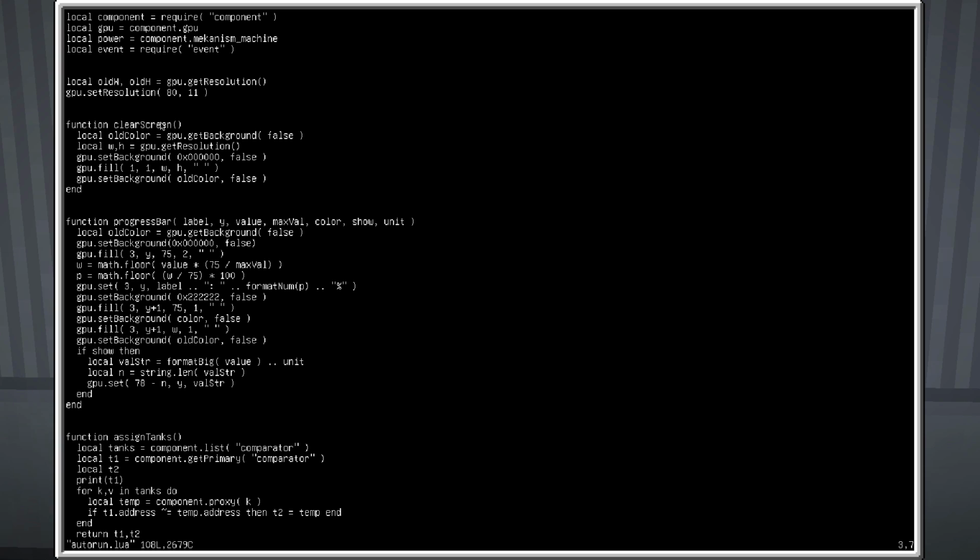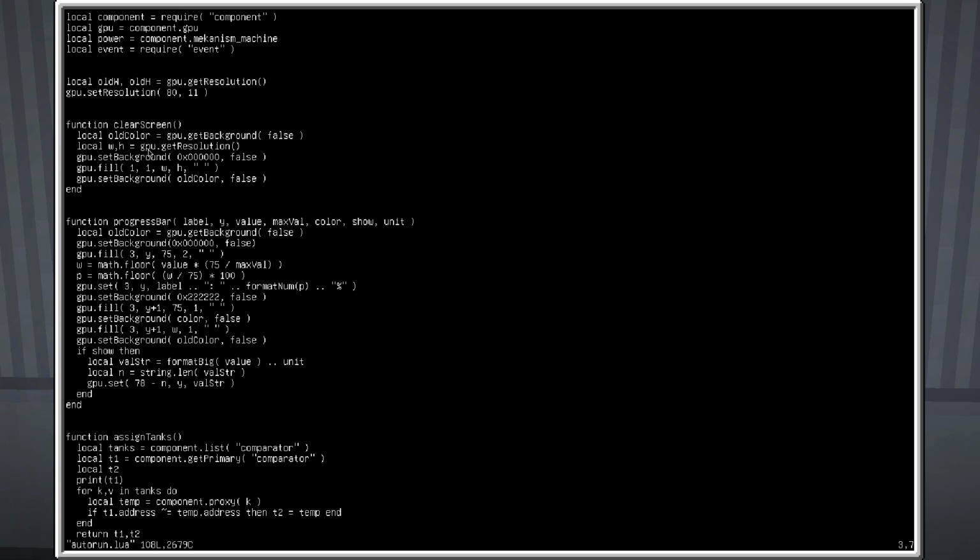I've created a function here called clearScreen. So at any time I can write clearScreen in my program and it will wipe the whole screen. It does this by getting the background color, preserving it in oldColor, and then restoring that old color when it's done. That way when you call this function, it's not going to change your background color to something other than what you had. If I had it orange, I want it to be orange when this is done. So this saves it and restores it.